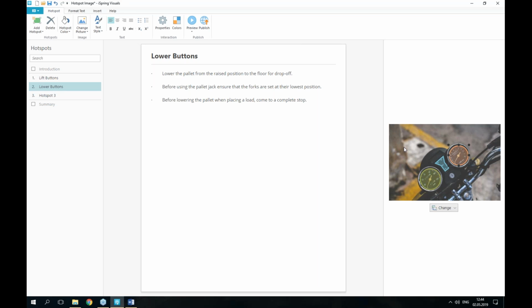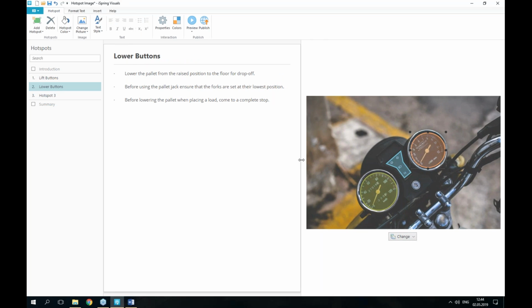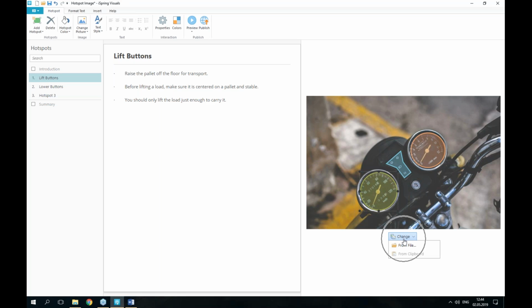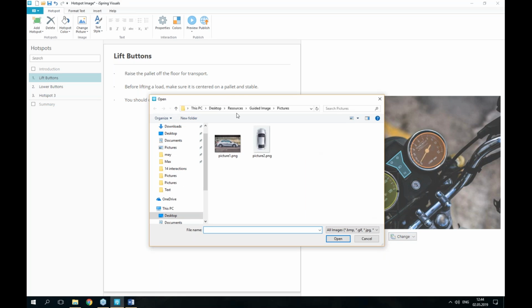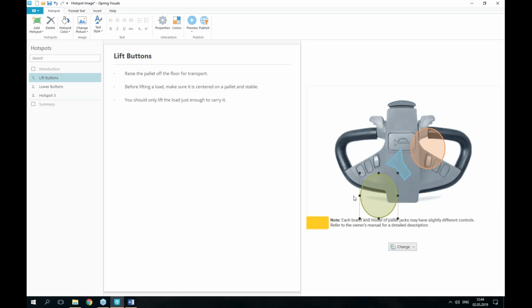And first of all, we need to zoom into the picture as we did before. So like this. After that, I need to select the hotspot. This is the first one. Oops, I'm sorry. I forgot to change the default picture, so let me quickly do so. I click on Change from File, go to Resources, Hotspot, go to Pictures, and select Picture 2. So, okay, now I can adjust my hotspots just because we have the correct picture here.